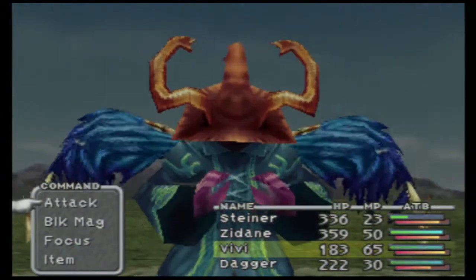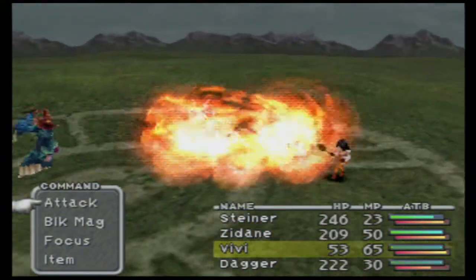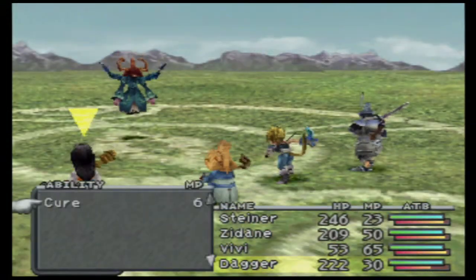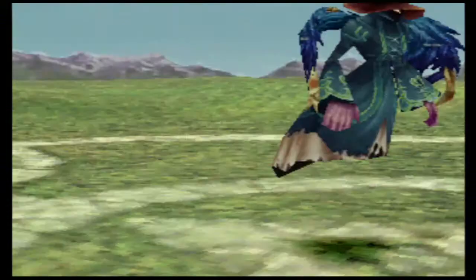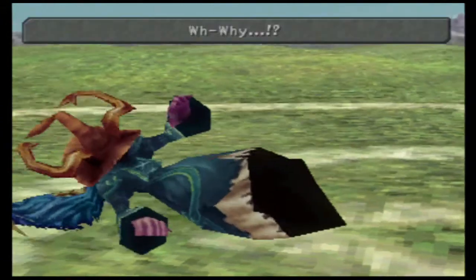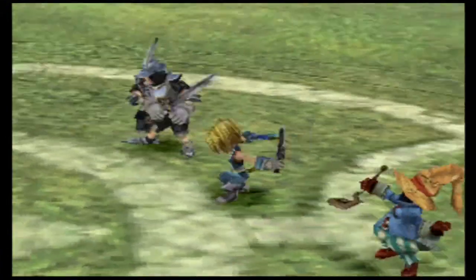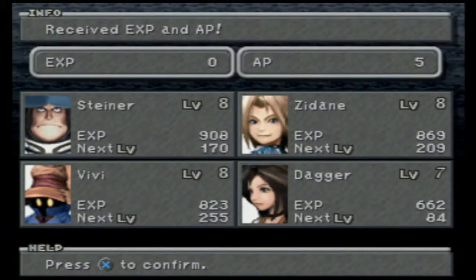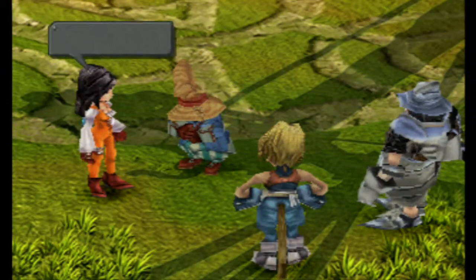He is, I don't know, because he was talking. Oh dear Jesus! Yeah, he's low enough. That hurt. He's down. Yeah, ow. I forgot. Fear is the spell that I worry about more. So we got 5 AP and an ether and some money. Now that he's down.